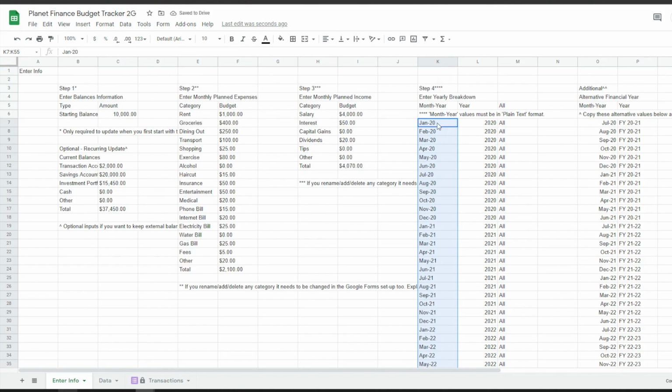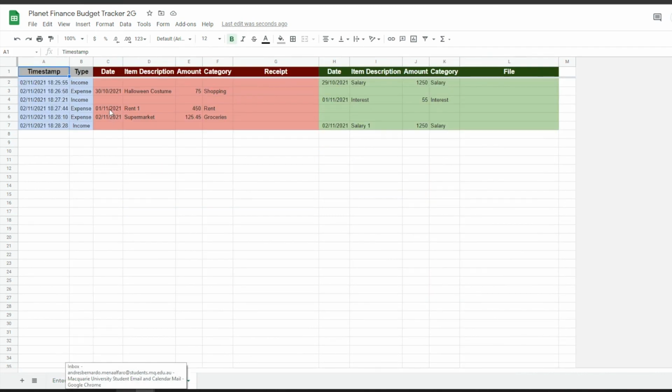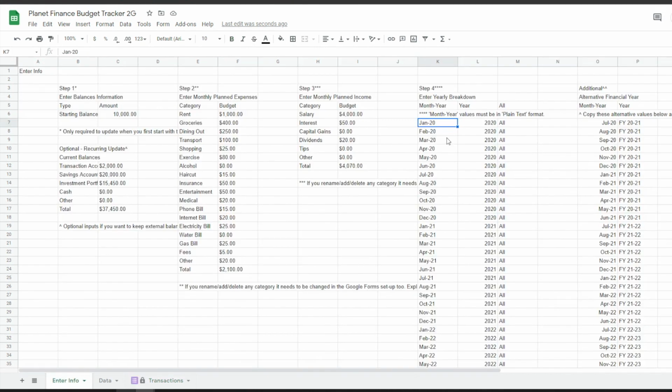The reason why we're changing it to plain text is because in the drop-down buttons that we're going to have in the dashboards and the analysis tabs, we want the drop-down to just show 1 month. Because we're working with specific dates, we don't want the drop-down to show 30th of October, 1st of November, 2nd of November. We just want it to show October and November. That's why we're changing it to plain text, so that we just see the month that we want and not every specific date connected to that one.